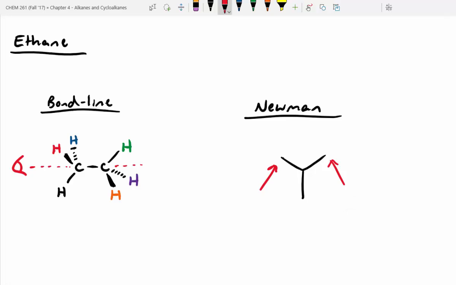It's a little bit weird to think about. So imagine you're looking down there. The red proton is a wedge, so it's coming out of the board. So if you're looking this way, it's coming out. So if you look at it this way, it should be going to your right. Sometimes it's a little hard to imagine it that way, but put yourself in the position of the eyeball. Because that's a wedge, it's coming out of the page, and when you flip it on its side, it must be going off to the right. Which means the blue one, if it's going into the board, must be to the left.